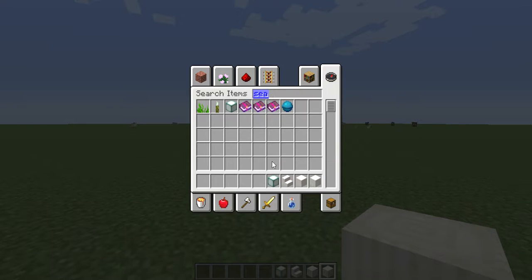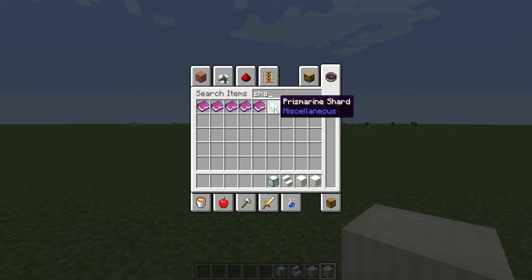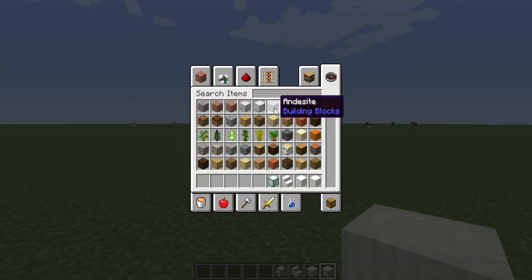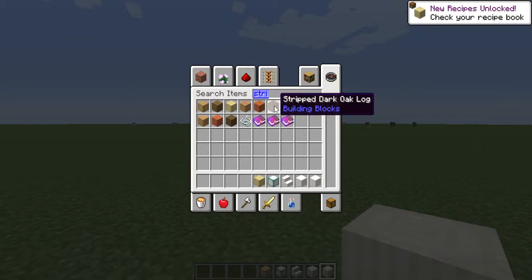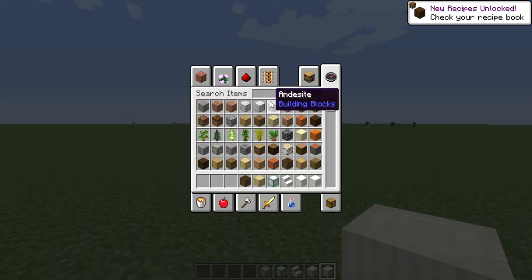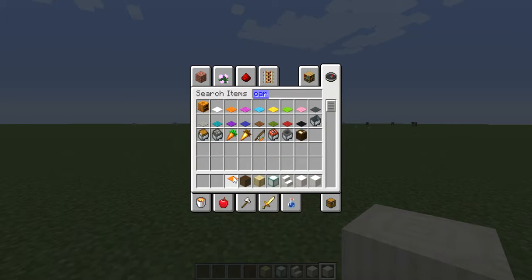Sea lanterns, and a shaved, what's the word, stripped birch, maybe some stripped birch, I'm not entirely sure, and carpet. What carpet do I want? Orange, white, and yellow, I think.